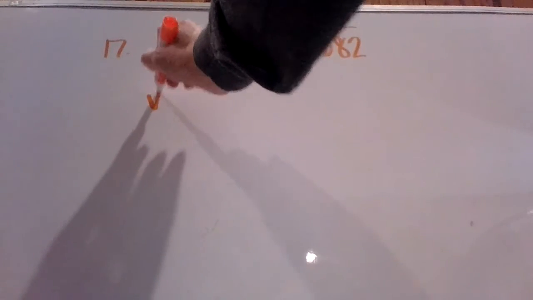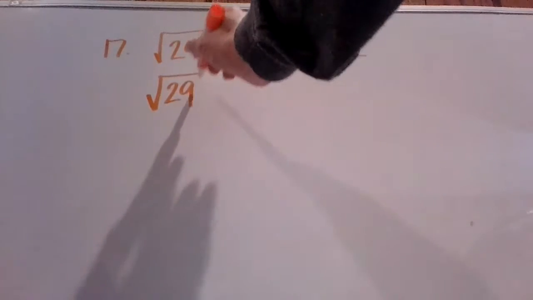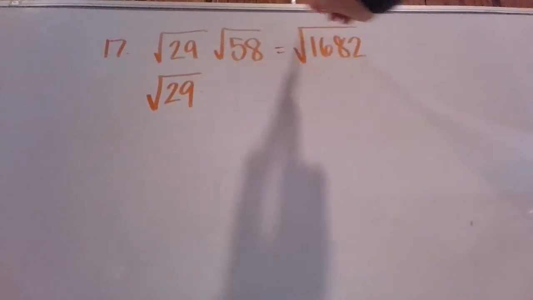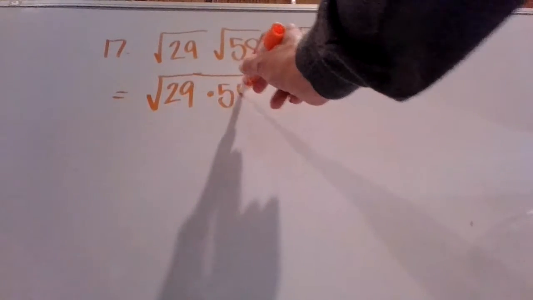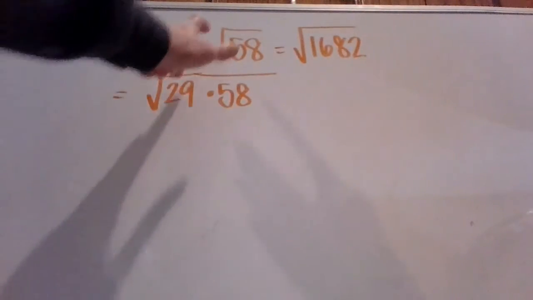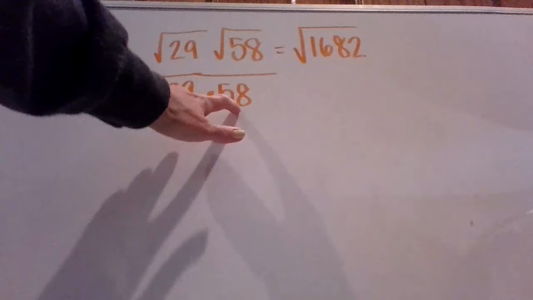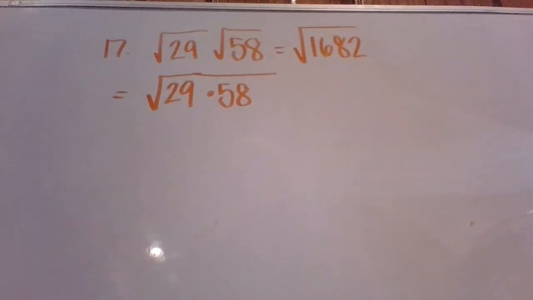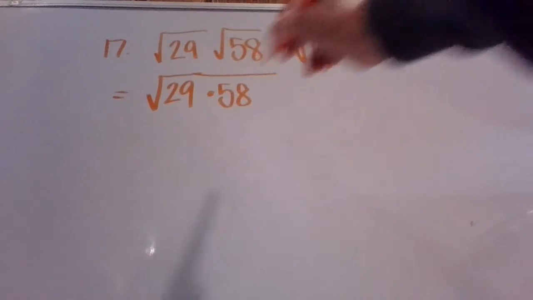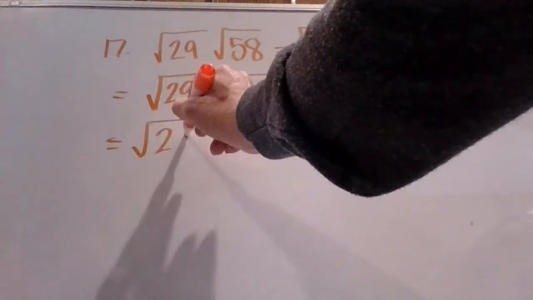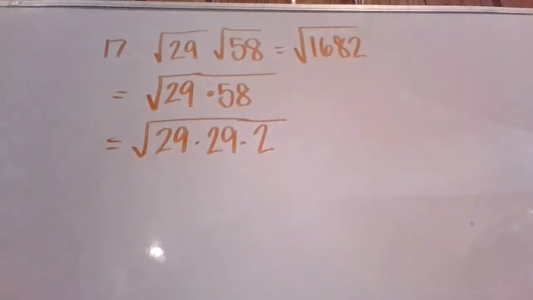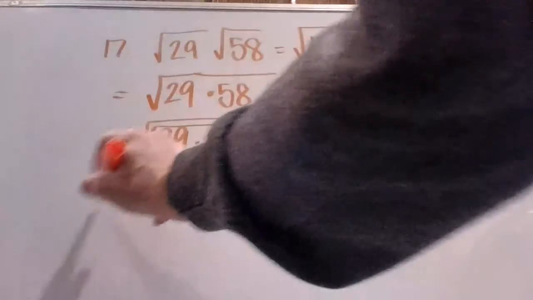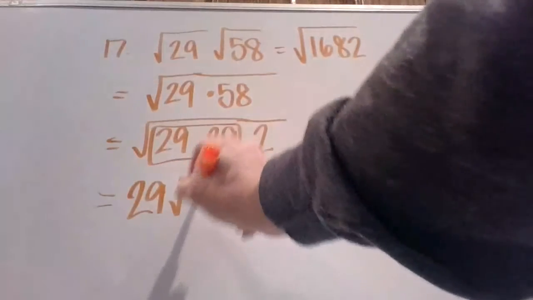This is the other way that the book can show you how to do it as well. So this is the square root of 29, and since I get to smush this all together under one root, I can say times 58. This is equal to this. Now, let's break down 58. I know 2 can go into 58, so 58 divided by 2 is 29. So this equals the square root of 29 times 29 times 2, all under the square root sign. And look, I've got my 2 of a kind here. This is my pair that I get to pull out, like in Go Fish. So it equals 29 on the outside, square root of 2.